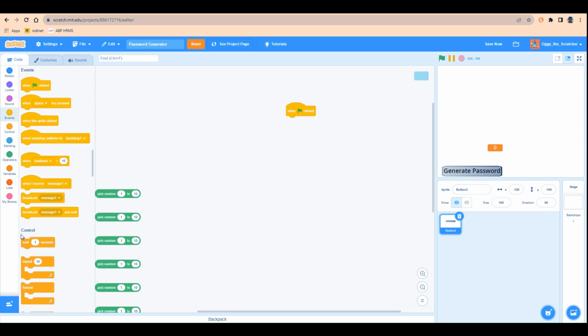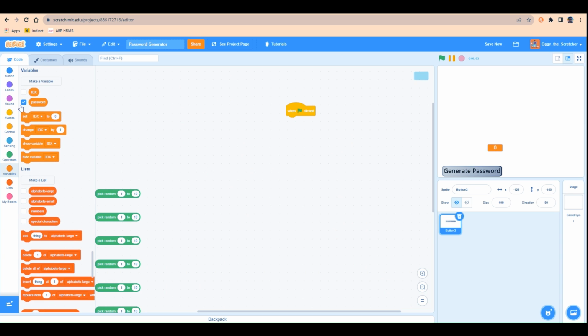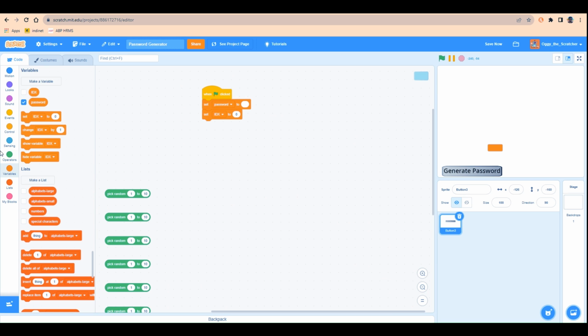When flag clicks, set password to the empty value. Set it, yeah. So pass it to now.